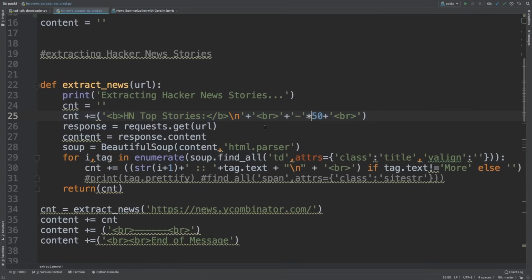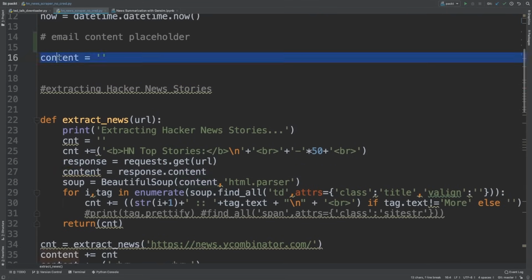Once this line is defined, we will move on to get the content of the URL that we are going to pass to this function when we call it. So we are going to use the requests package's get function to get the content of this URL and then store it in the response object. What we get from the get function is actually an HTTP response, which will contain the actual content that is required for us, which is the content of the web page. So we are going to use the content attribute on the response object to store the actual content in content.